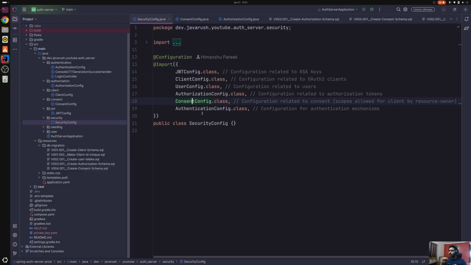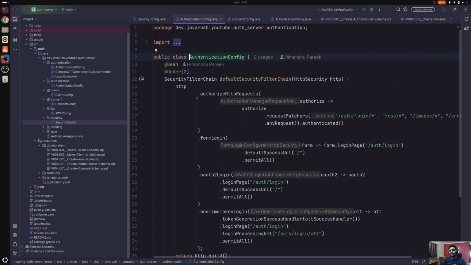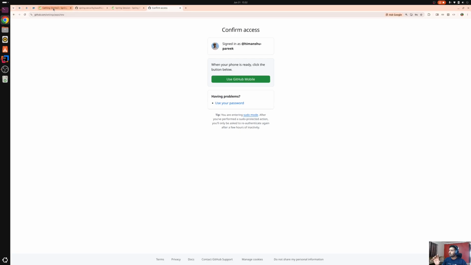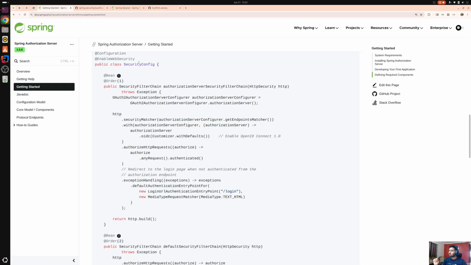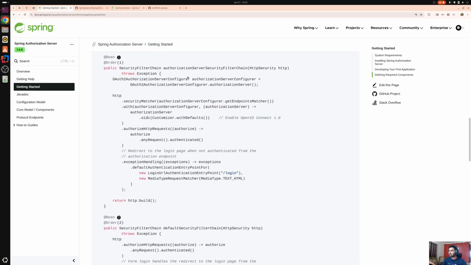If you go to security config, then there is one more thing which we did not cover: authentication config. So authentication config determines how the user should be able to authenticate to our application. Okay. So if I go here, this is the default configuration of this Spring Authorization Server.